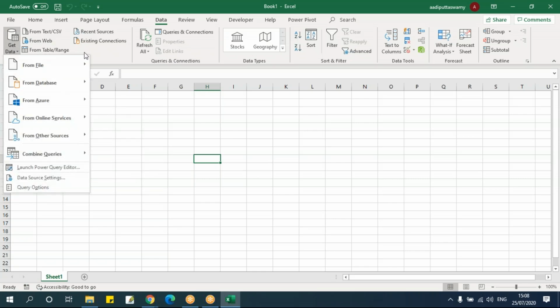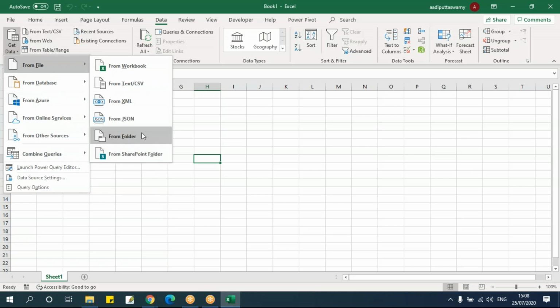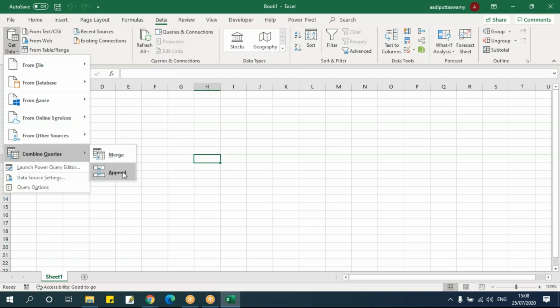So one way what we did, we just used this folder and tried to combine all the files. Now here we'll see how we can append or merge the data. There is a lot of difference between merge and append. Append means taking the data and putting the data one below the other. Merge means merging the columns next to each other from various tables. First we'll see how this append will work, and then we'll see how this merge will work.